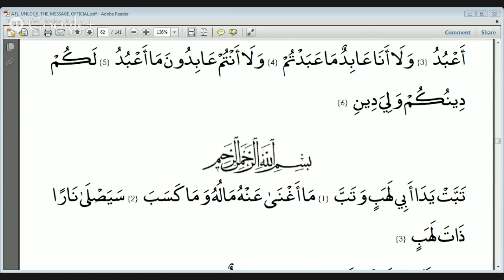Okay, let's do this. Let's start finding common words or proper words. Okay? So common, I'm going to do green. Proper, I'll do red. Wal fajr. Al fajr is proper. Good. Layalin and ashrin. Common or proper? Common. Layalin is common. Ashrin is common. Do you understand why? It's a simple rule. If there's nothing to make it proper, it is common.